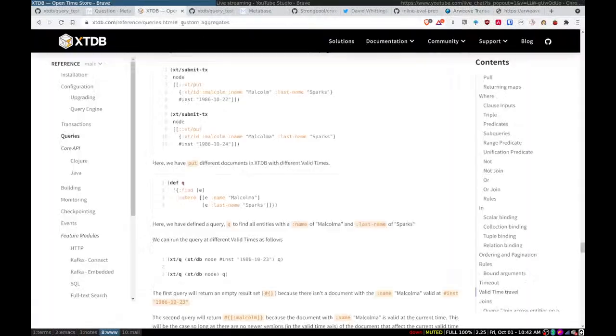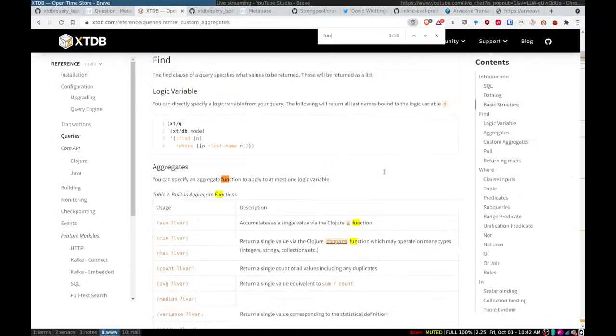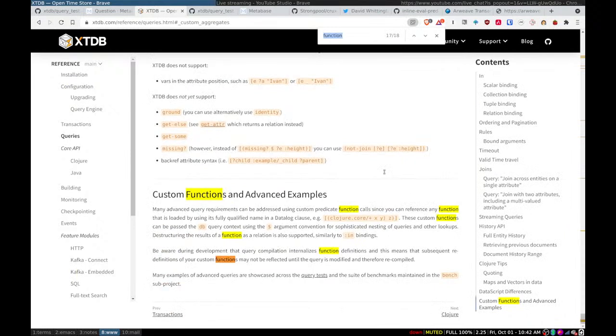Does it say that we have to? Functions. Custom functions and advanced examples. Custom predicate function. You can, the fully qualified name in the datalog, these custom functions can be passed into DB.